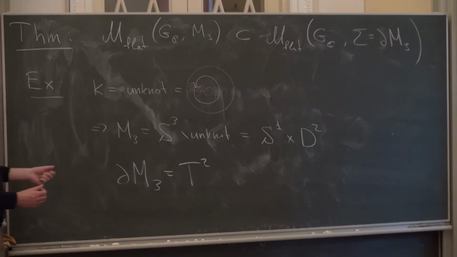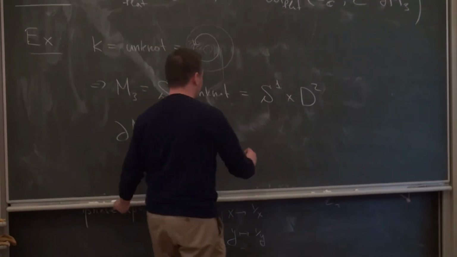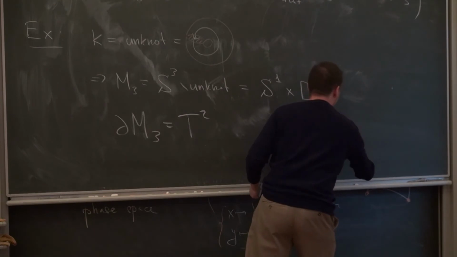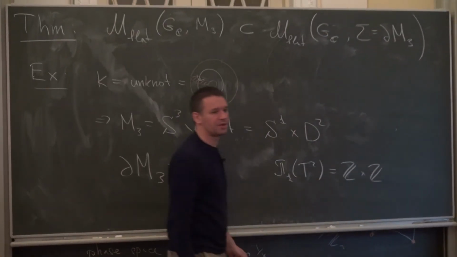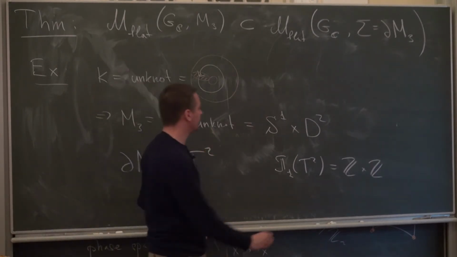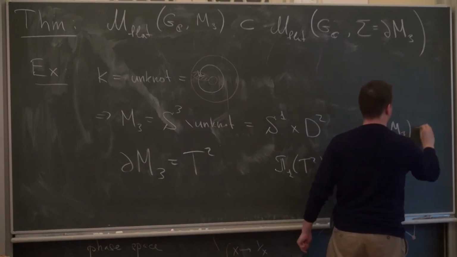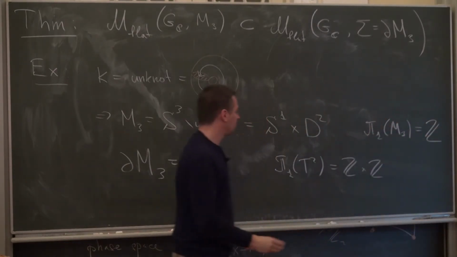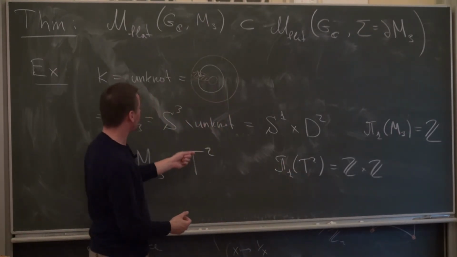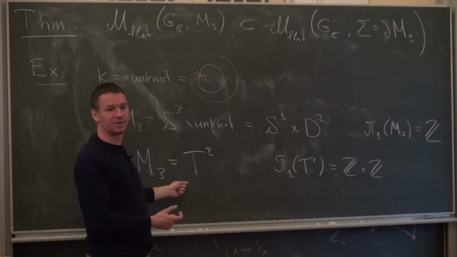And now you see what's going on. So the fundamental group of the boundary torus, pi1 of T2, is Z times Z. And the fundamental group of M3 that we want to study, pi1 of M3, is just Z, because one generator of this group is killed, is contractible in the knot complement.